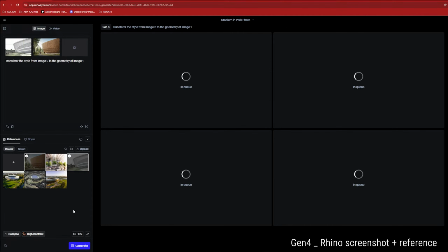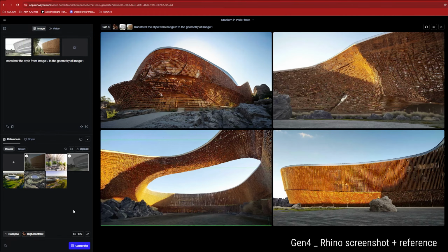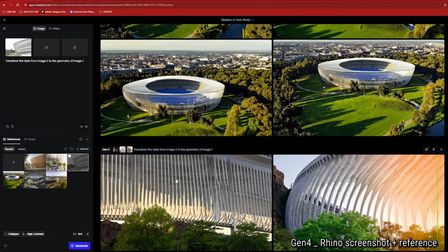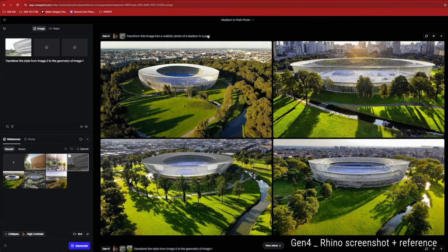And there's no way to control how close you can be, like in ControlNet, or a weight. And then I put another reference here, and it just doesn't really work. So I think that's a bit of a disappointment, as I was hoping to be closer.